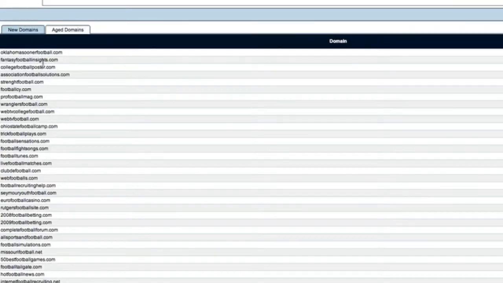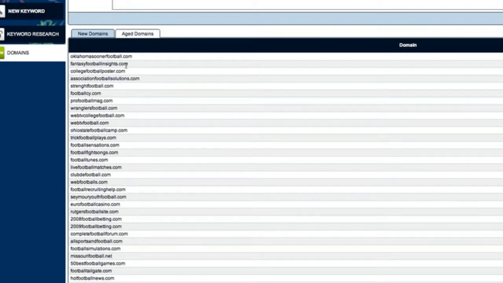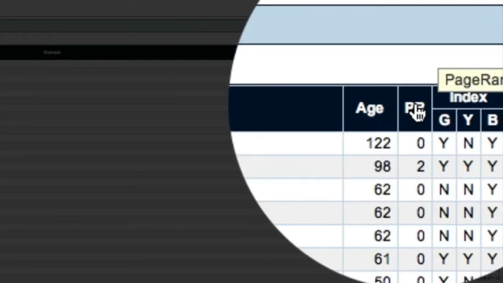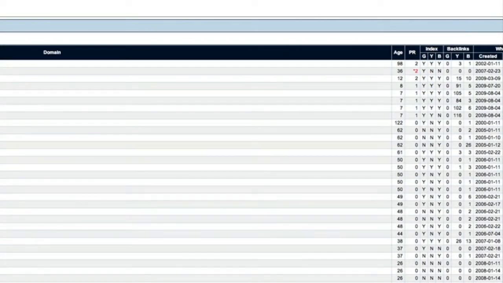Fantasy Football Insights. That'd be good if you're doing something to do with fantasy football, and that's a pretty old domain. It's a good 8-year-old domain. As you can see, you've got age here, and page rank in this column here, which you can sort by also. So we've got a page rank 2 here.